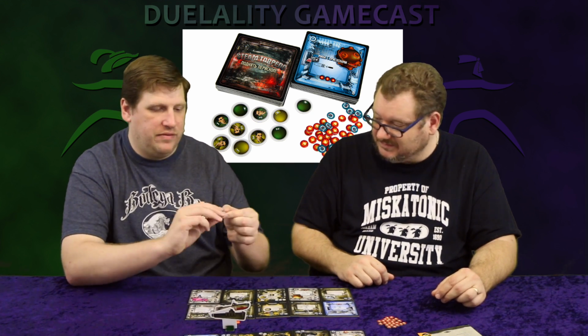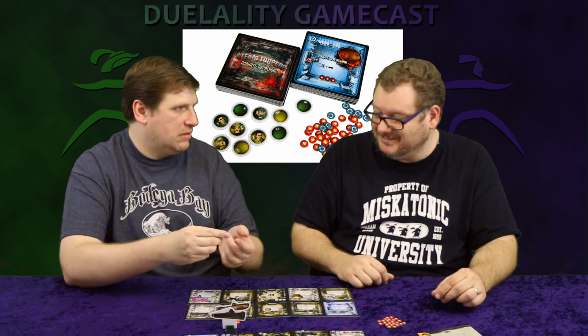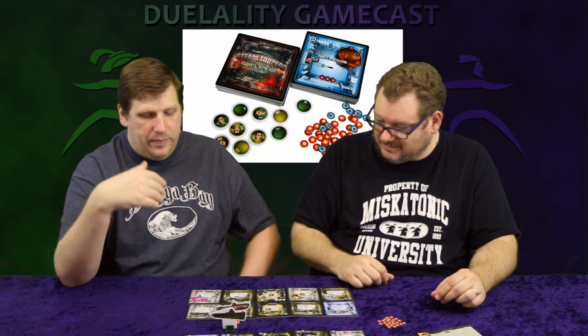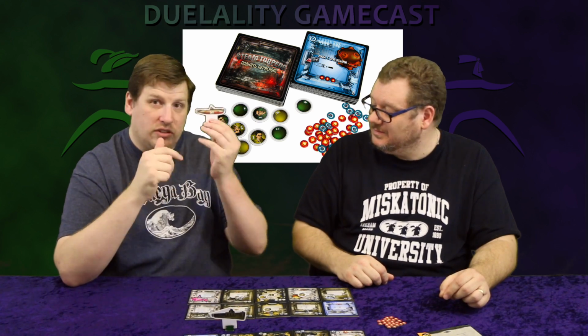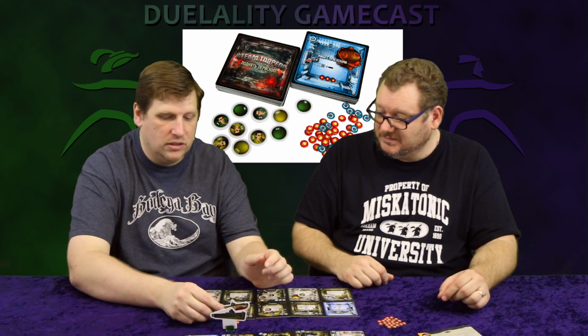And then the crew tokens, which one side is blank, so they've been tapped or used, and one side has their face on it. Overall, I'm happy. The chit quality is good. The little standees look nice. This is a submarine. I can tell which way it's facing because facing matters.